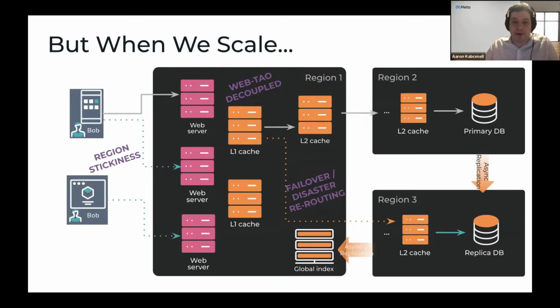What happens in the case where you have failover, like if a region goes down? Then how are you supposed to handle read-your-writes? The web servers aren't available anymore. We have a global index with asynchronous replication from other regions. How do you want to handle this? All of these different scalability concerns meant that we couldn't really stick with this one user per web server case. Especially because it was hard, now users are accessing it from their phone and from the browser and from another browser and maybe over VPN.